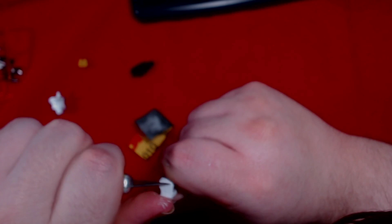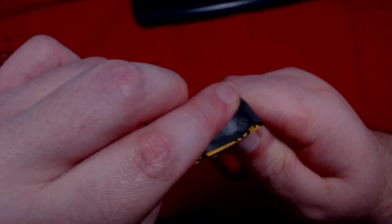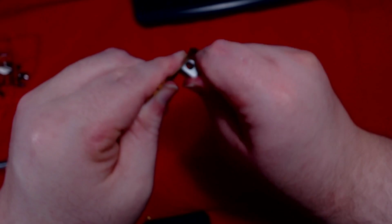Yeah, it's better. And our plastic's going to be a little scratched up from that, so then we'll take the sandpaper again and just hit it a couple times to smooth out some of those scratches. Well, it's not scratches, it's just a little texture. It's not that bad. You can literally just do it a little bit and yeah, it's pretty good.